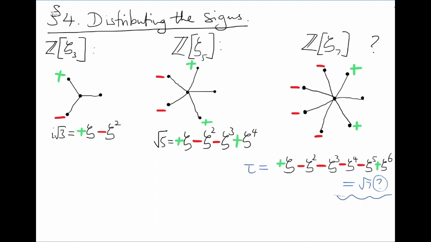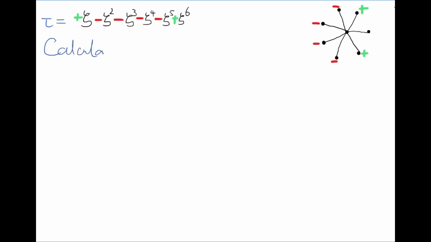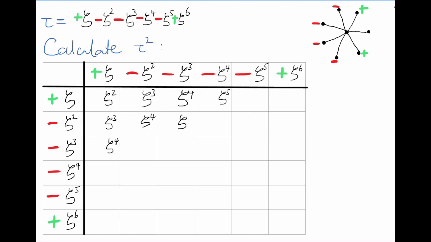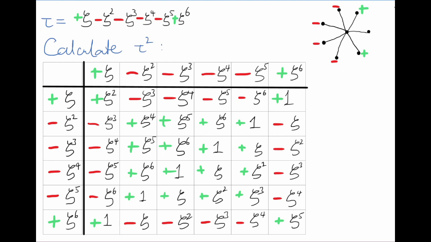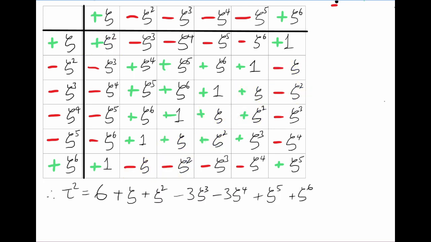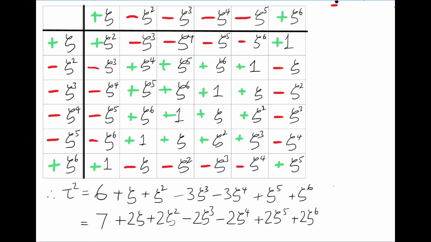Is it root 7? Let's call it tau. I'm going to square it and see if I get 7. To avoid getting lost, I'm going to multiply term by term using a table. Let's multiply everything together and add along the diagonals where similar terms live. By using the fact that all the roots of unity sum to 0, we can rewrite this as 7 plus something. But just from the diagram, it looks as though this remaining number is going to be to the right of the origin — so probably not zero. Okay, so that didn't quite work.